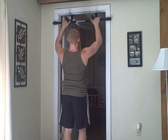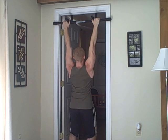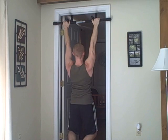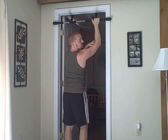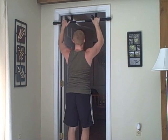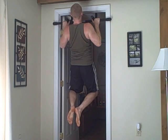So before we begin on all the little nitty-gritty details, I just want to show you basic technique. Just get the initial questions out of the way. So I'll show you a few reps of pull-ups, and basically what we're looking for here is we're gripping the bar at about a shoulder width grip, allowing ourselves to hang so that the elbows are locked, keeping the shoulders packed down, and then using the muscles of the arm, in particular the bicep muscles, and of the upper back, the lat muscles. We're going to contract those until our head approaches the bar and we can't go any further.